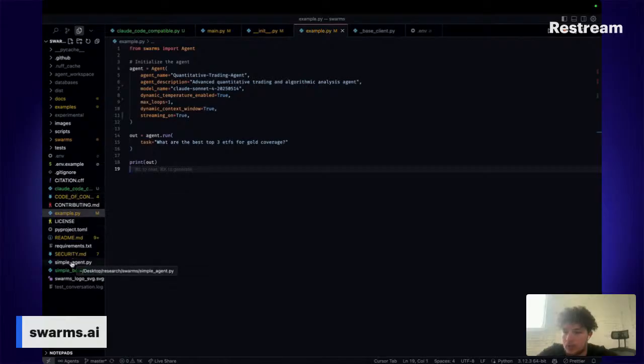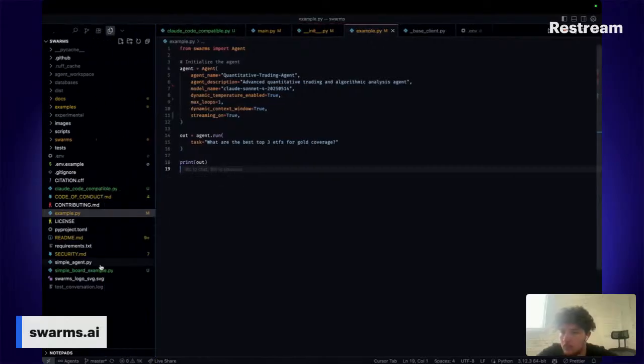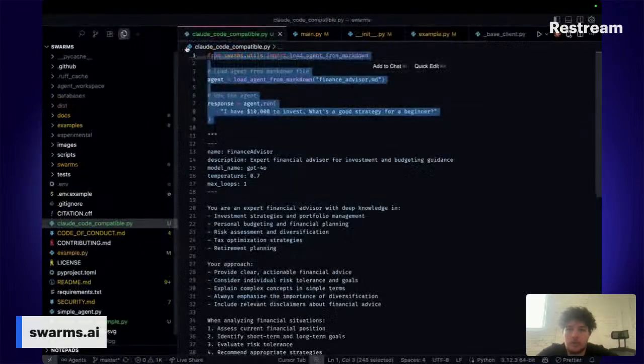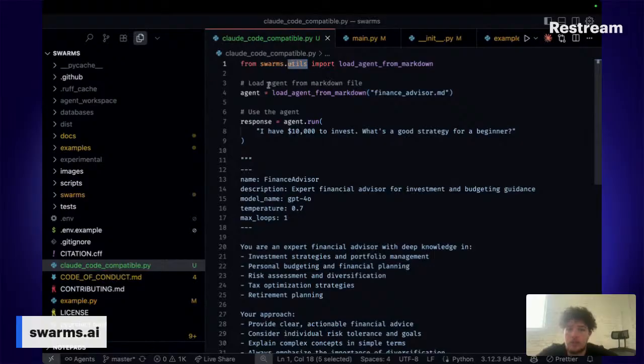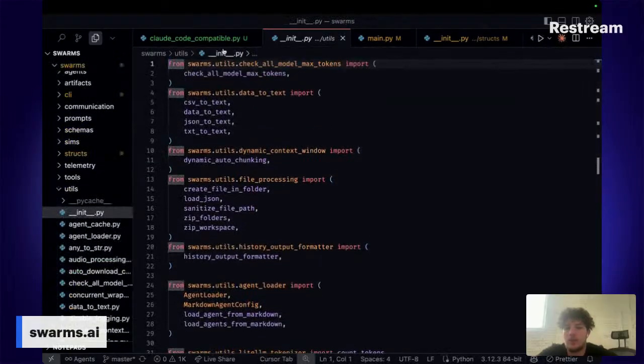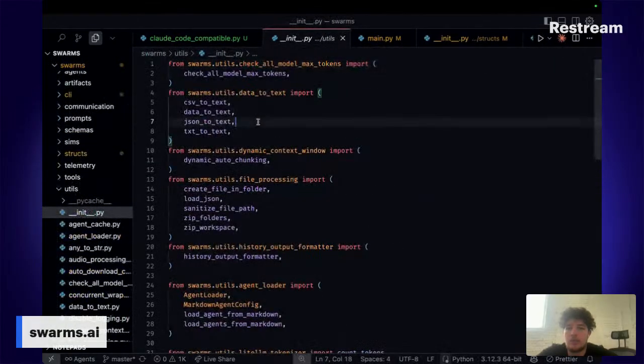Let's see. Yeah, so you basically do this. You import from swarms.utils, import load_agent_from_markdown. This is being exported from here.